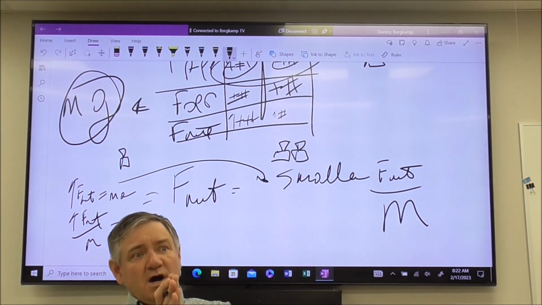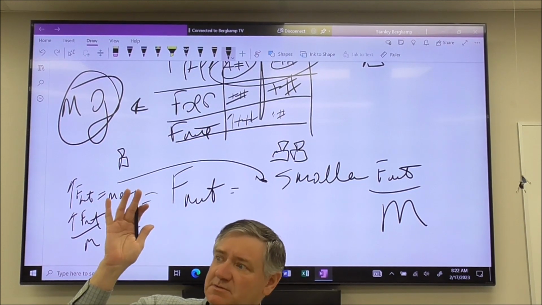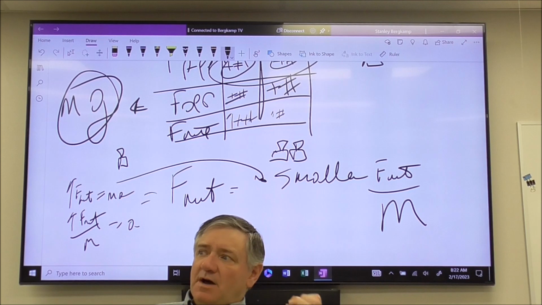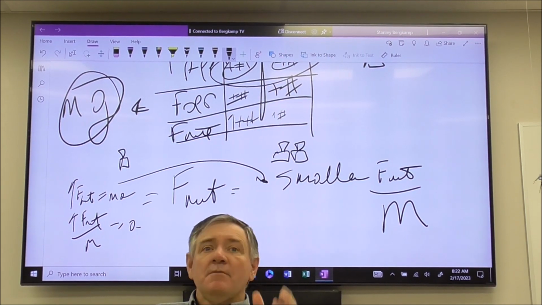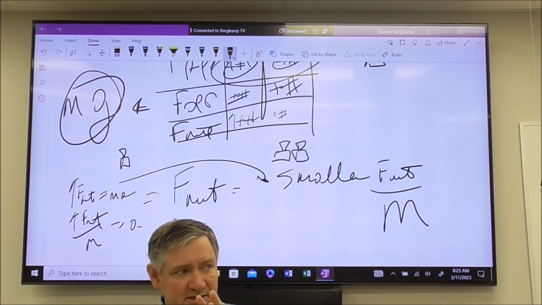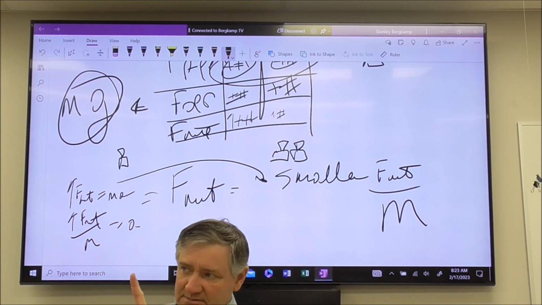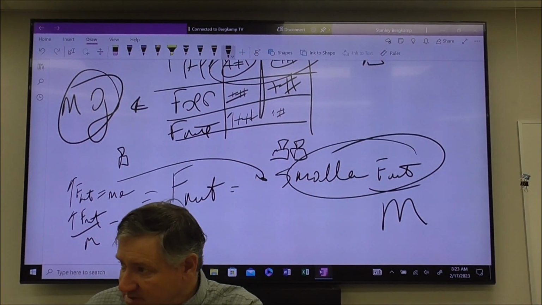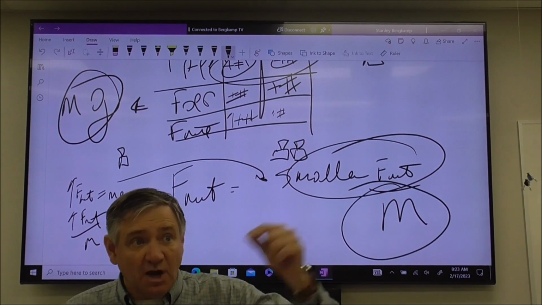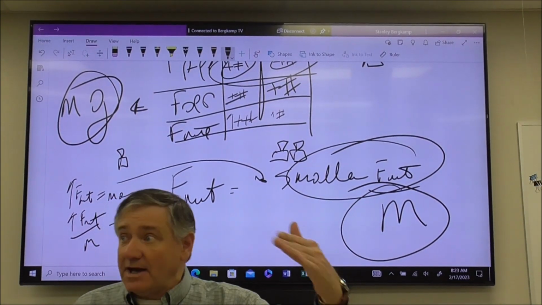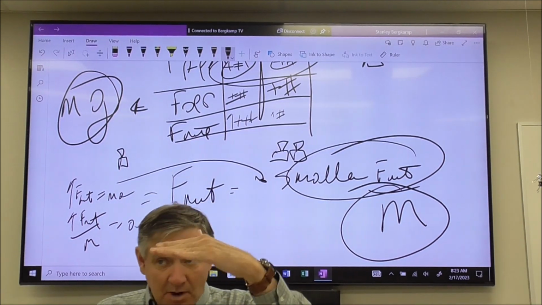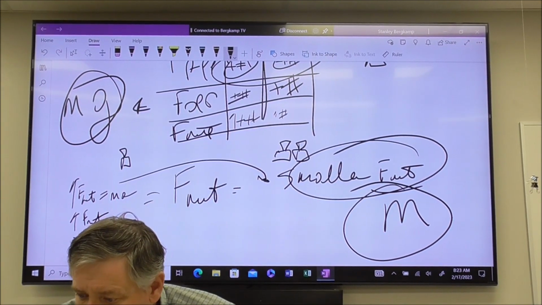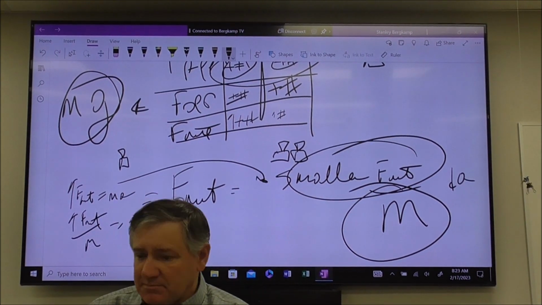This is why when you're trying to get something up in the air, you're very concerned about the mass that you have to lift. As you increase that mass, you have two effects. As that mass gets bigger, you get a smaller net force, but then you have more stuff to lift, so you're dividing by a bigger mass. You have a smaller net force on top, dividing by a bigger mass down below, which is going to make that acceleration become less.